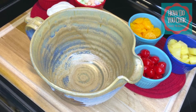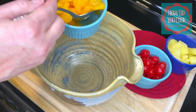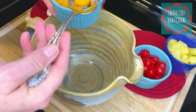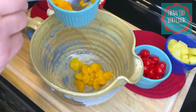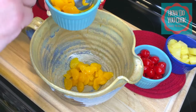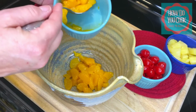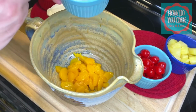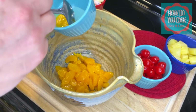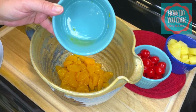Okay, so I told you all that this is the simplest recipe ever. So we're gonna start adding our fruit, and I'm taking a spoon that has little holes in it because I wanna make sure that I don't get any water into my bowl. There's always gonna be water in your Mandarin oranges. And I did drain these really well, but as you can see, there's still some juice in there.